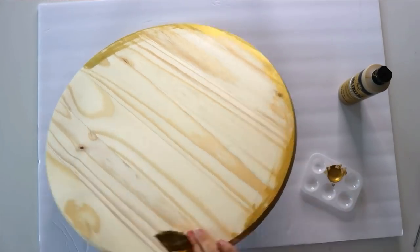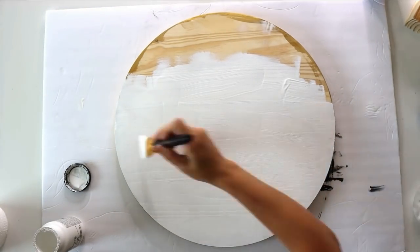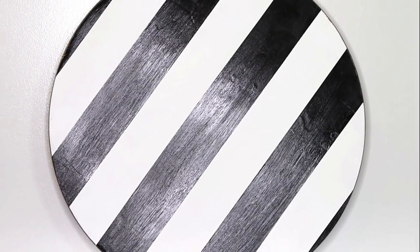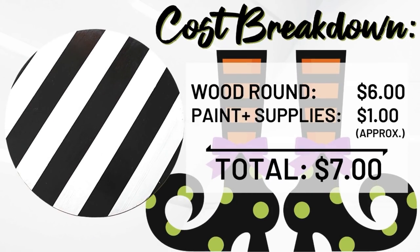All we did is take this 18-inch wood round that I pick up at Home Depot for really inexpensive — I believe it's six dollars. We usually do dual purpose, so one side will be this and then I've got another one that's patriotic on the back. I painted the edge banding in gold, then painted the whole body white and striped it with black. This one is really inexpensive — about six dollars plus a little bit of painters tape and paint.